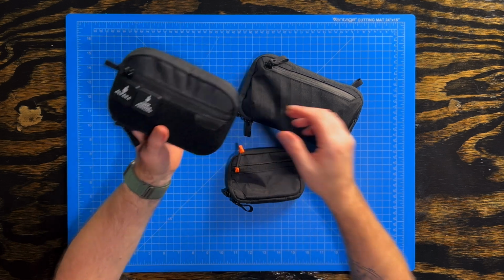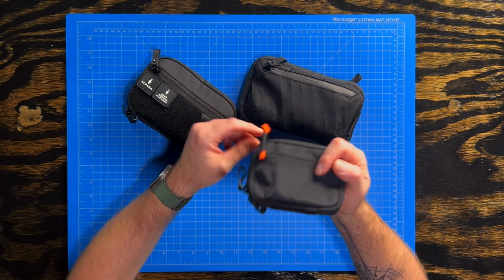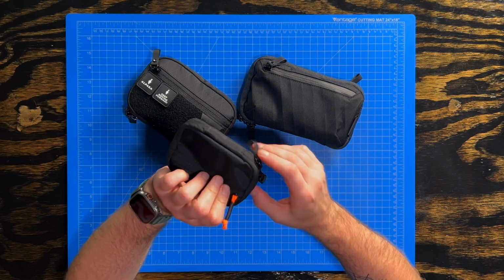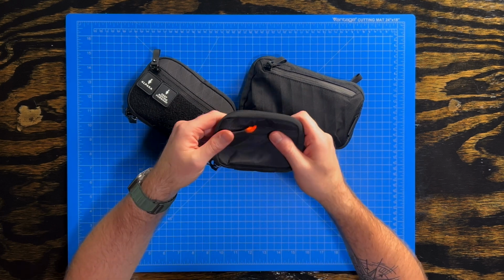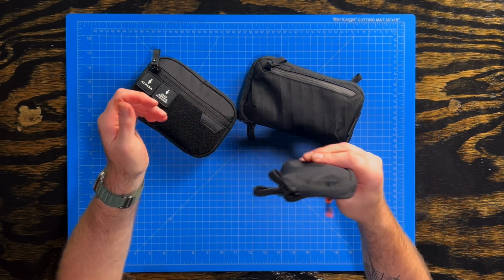I'm on the fence with their zipper pulls, and as you can see, I experimented a little bit with the hub pouch. So on this one, I pulled that pull off, and I can reinstall the original if I wanted to, but I just wanted to see what it would be like with a paracord pull on it. And I gotta say, I think I'm gonna switch the other two out because I'm really on the fence with these zipper pulls.